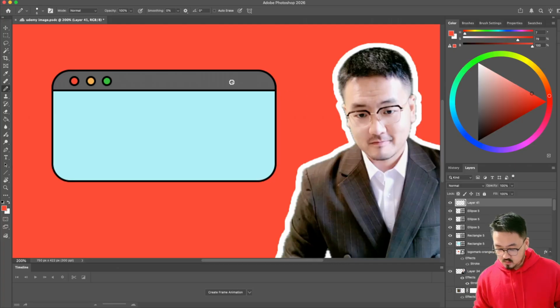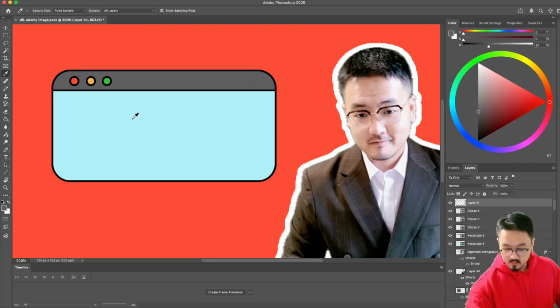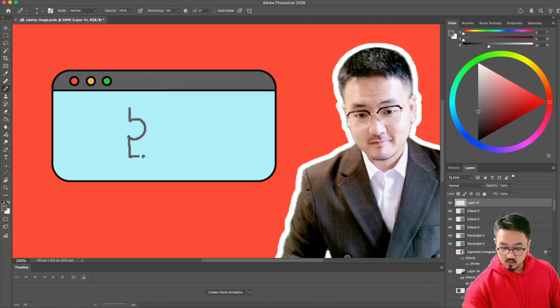So maybe use this color. Yeah, let's just use this color and brush. And then what I'm going to do is create a jigsaw.